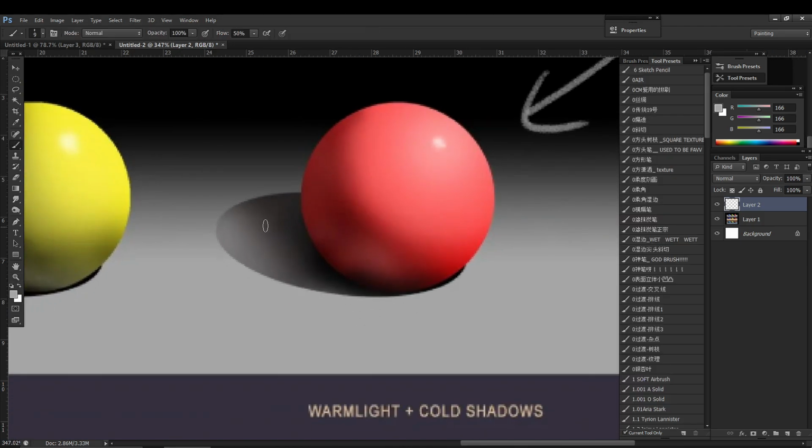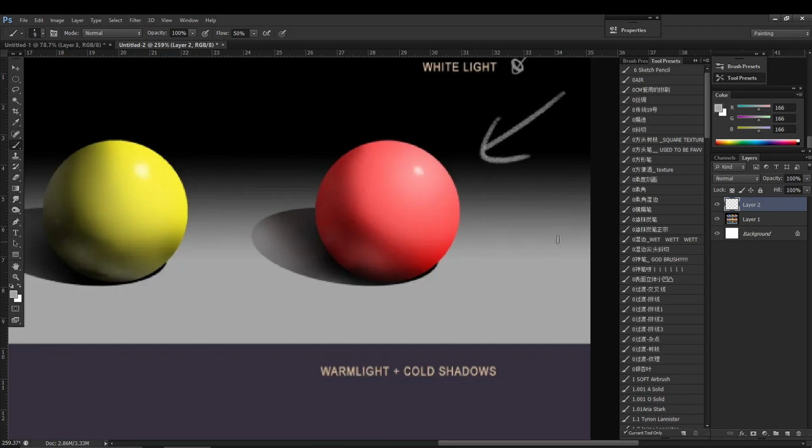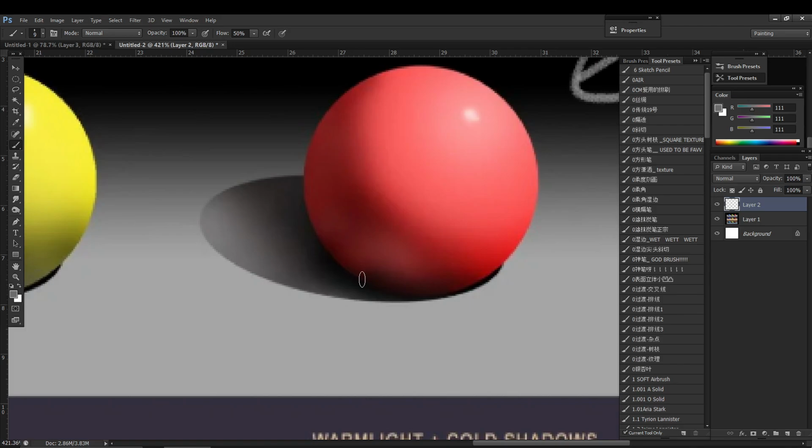As you can see, the cast shadow is not entirely black around here because there is some ambient light or diffuse light that goes inside. Usually the ambient light is what we call the light from the surrounding. What is the ambient light here? You can color pick here, and it is gray. So you can put a bit of gray in here for the ambient light. And here, this part where the light cannot go in, the darkest area, is called the ambient occlusion. See, these are the darkest areas.